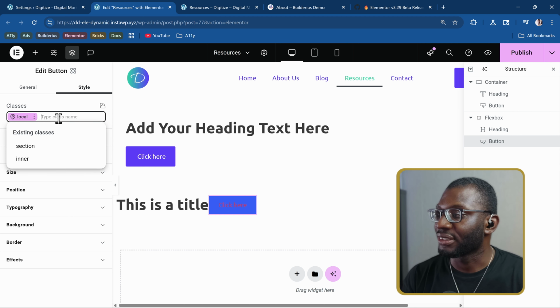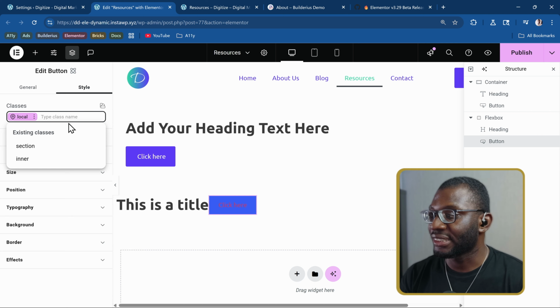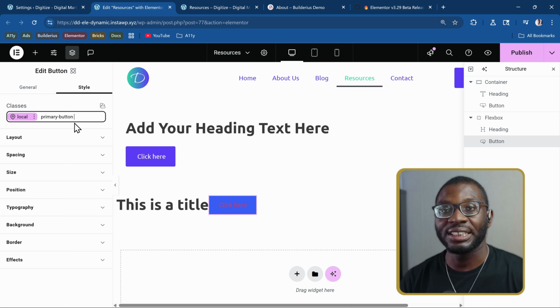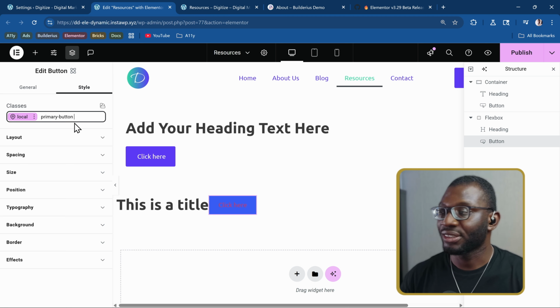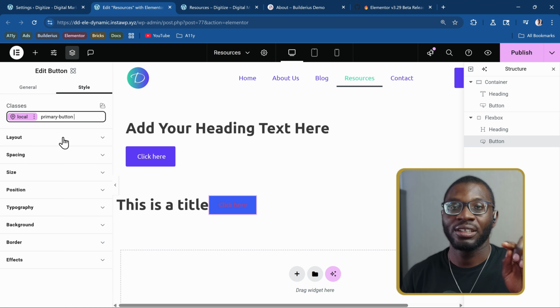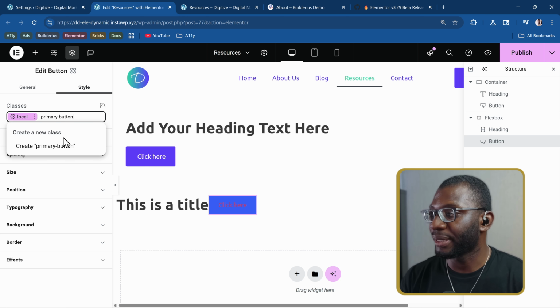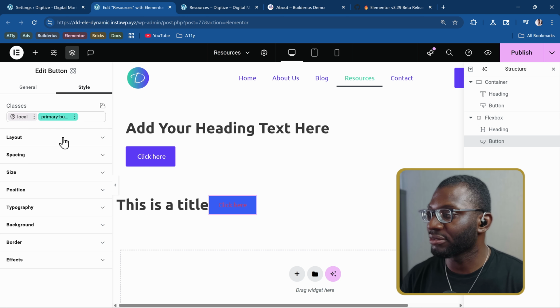Then the local is you're affecting the individual student within the class. So I can now go ahead and give it any class name I want. So I can say the class is primary button. Notice that we can't add spaces. The moment you add a space, it means you are trying to add a new class. So it has to be a name without any spaces. So just alphanumeric symbols and then either dashes or underscores. So don't add spaces or other special characters. So let me delete the space, and now I can add that primary button. That becomes the new name.